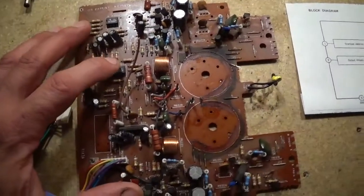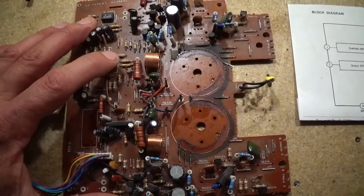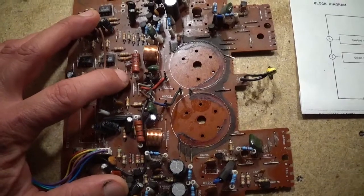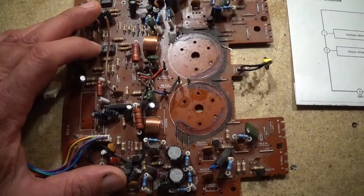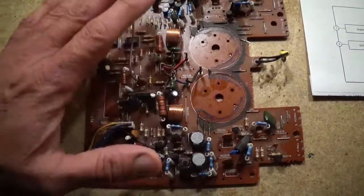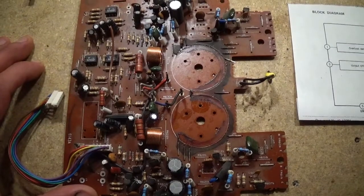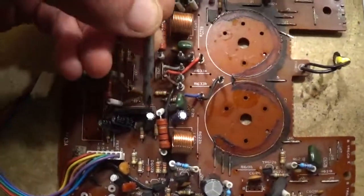Pretty much, you probably could fix these machines so that they didn't kick off so quickly by changing probably like these Zeners over here, but it would be trial and error. I mean, you probably just have to keep changing them out and keep testing it and seeing if it kicks off still. But I don't think there's anything wrong with the IC itself. I don't think there's anything wrong with any of the components on here. It's just the fact that I think some of the preset values from the factory just weren't right. It was too sensitive.